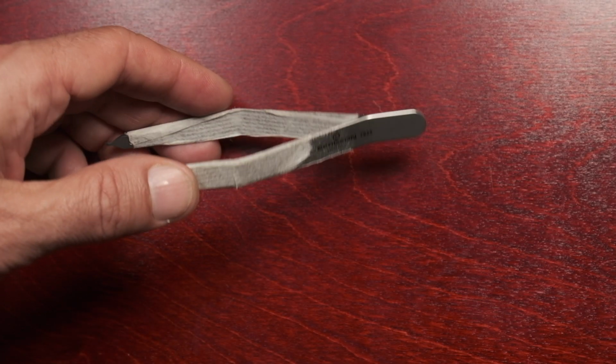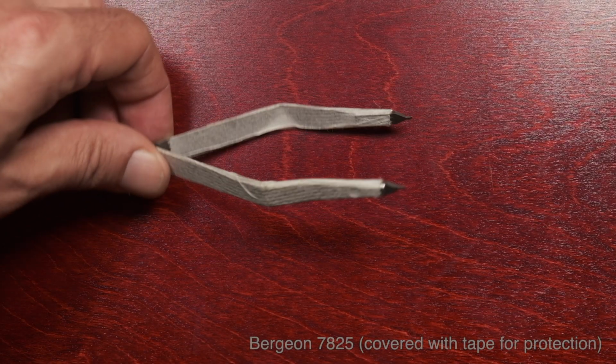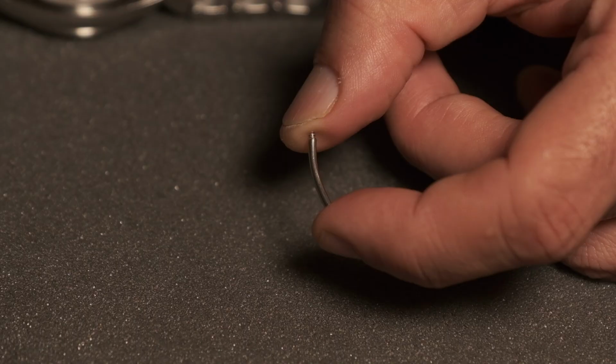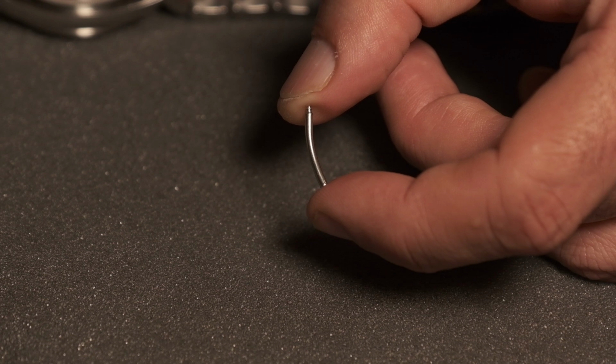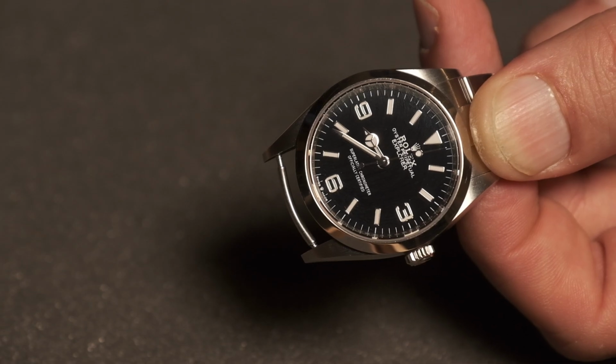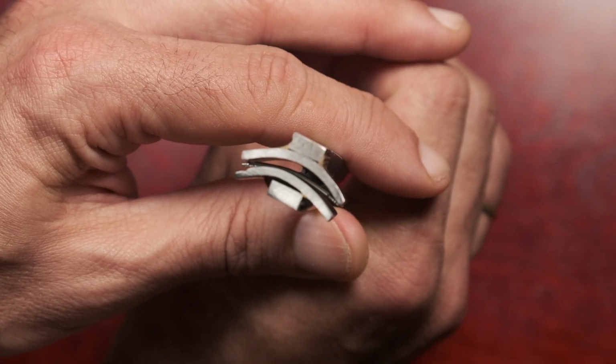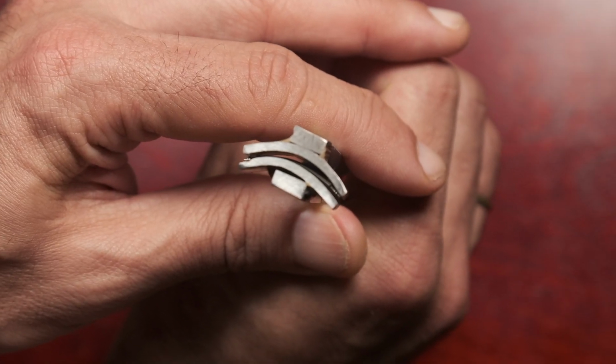First, we will need this kind of tool, the Bergeon 7825. It's kind of expensive, but well worth the price. Second, curved strong spring bars. I opted to buy a few heavy-duty ones from eBay, and I bent them myself with this other tool.